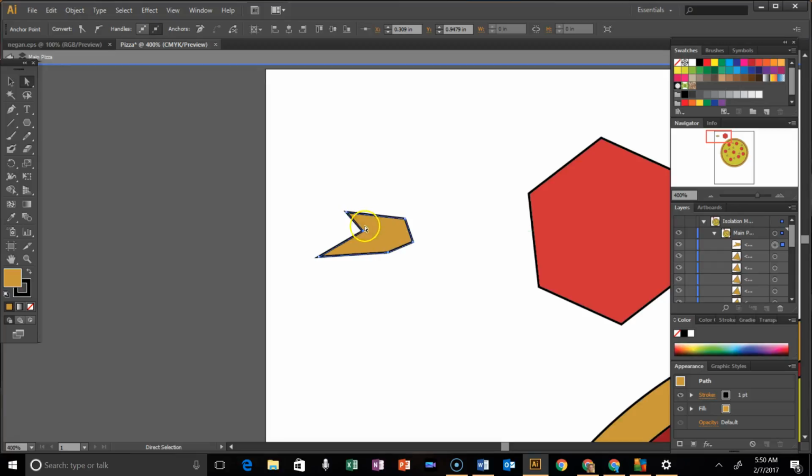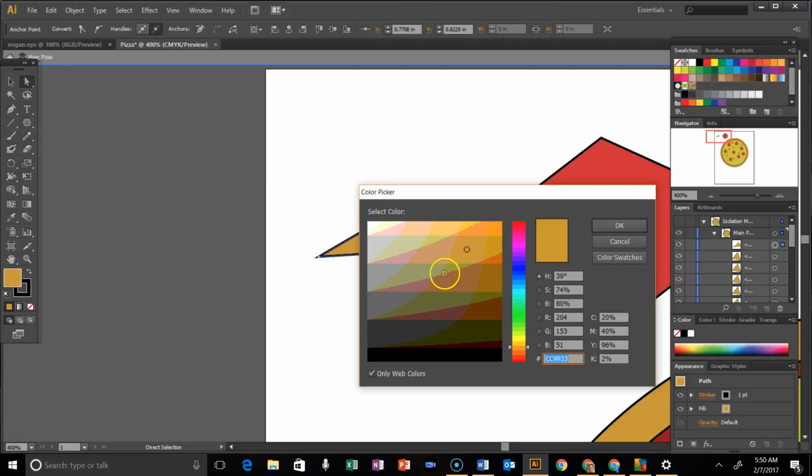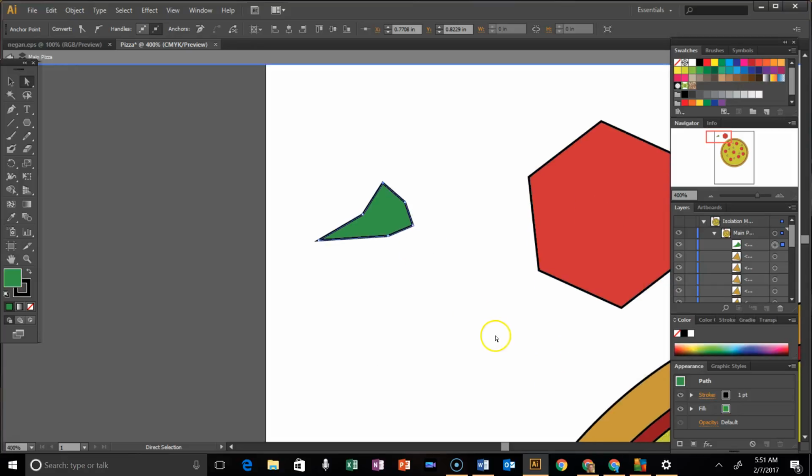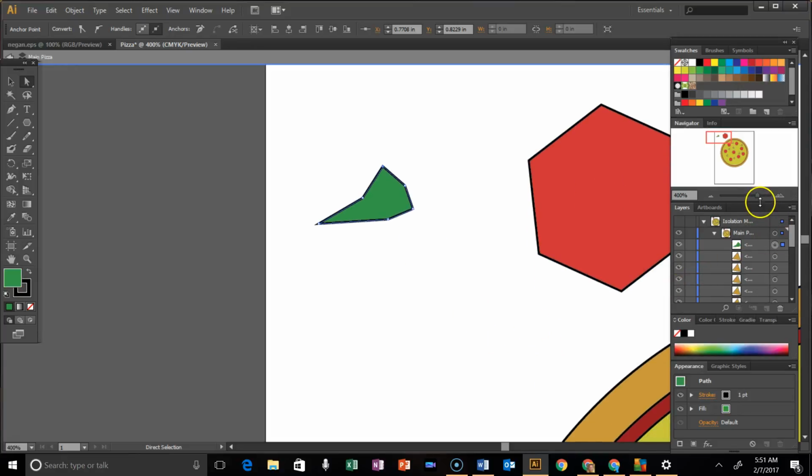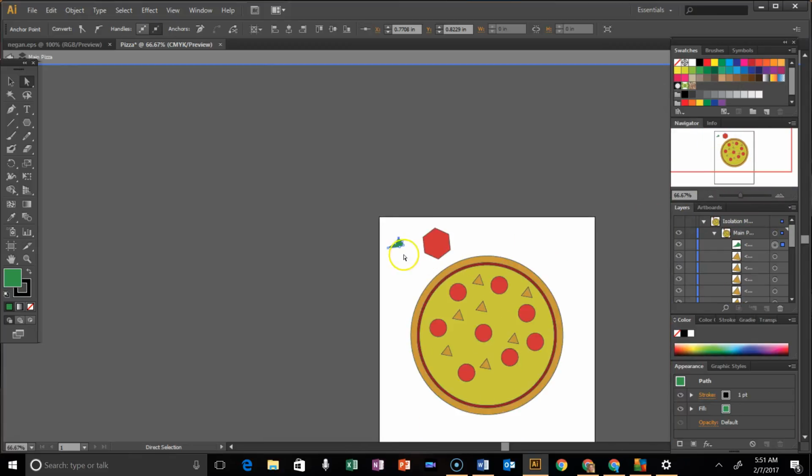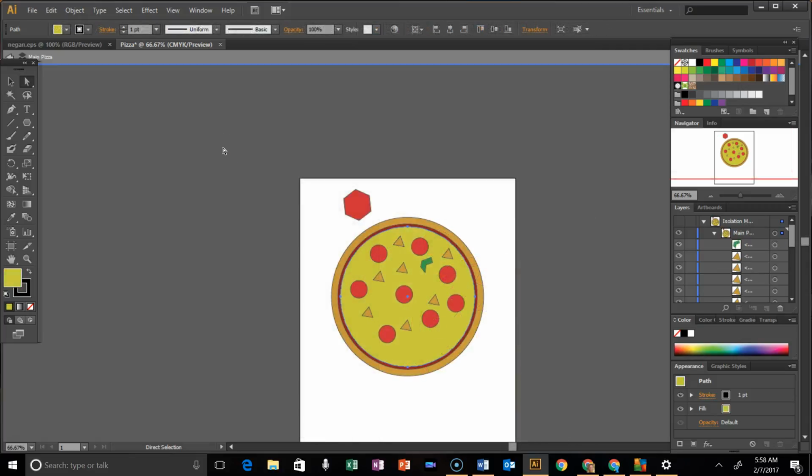Now that you have your irregular piece, you can distort it and change it to whatever shape you want. So I'm not sure what that's going to be on your pizza, but you can go ahead and create that item and you can put it on. So maybe that's some type of a vegetable part on your pizza. So that's how you make that, and then you can go back to your pizza. So we're just going to go ahead now and add some more detail to the pizza.